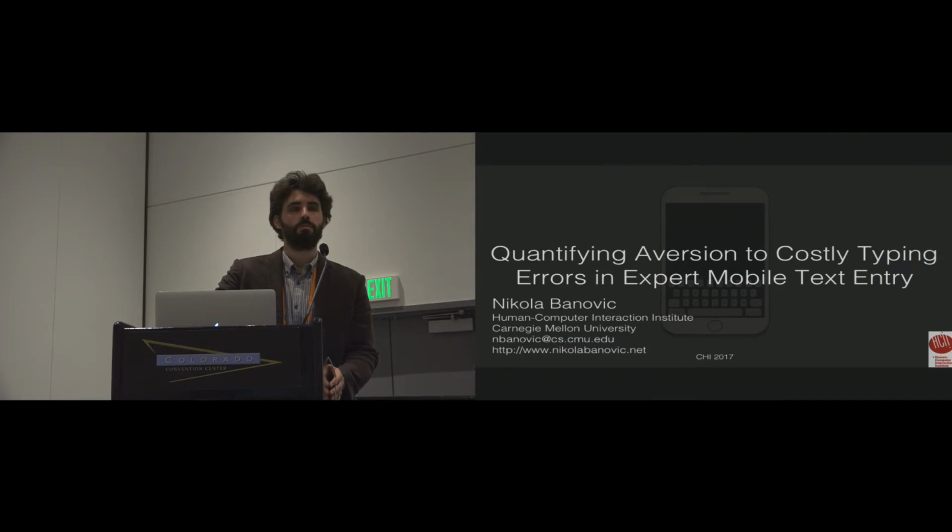But it becomes really difficult at that point because you have different strategies. You can proofread often, but it takes time. But if you proofread very rarely, then you might have to backspace a lot. So there is a certain optimum strategy given your amount of errors that you make during your typing. So it's a really interesting problem, but I agree with you that it's an optimization problem. You just need to find the best strategy given the bounds that we have.